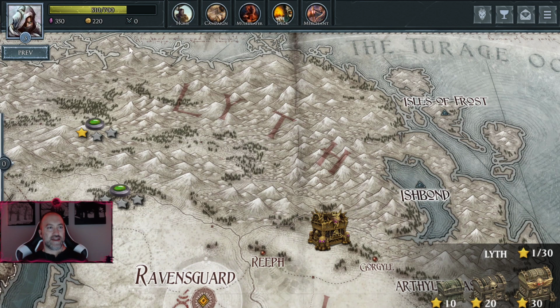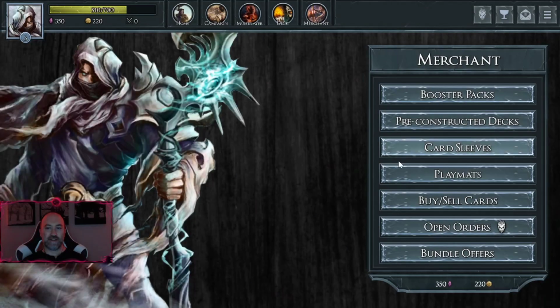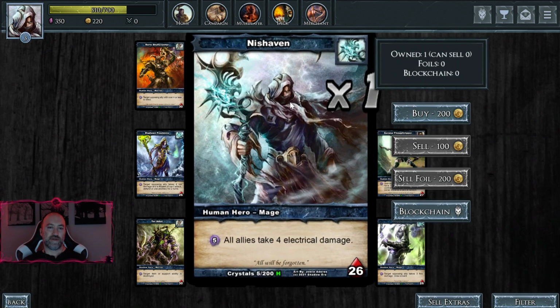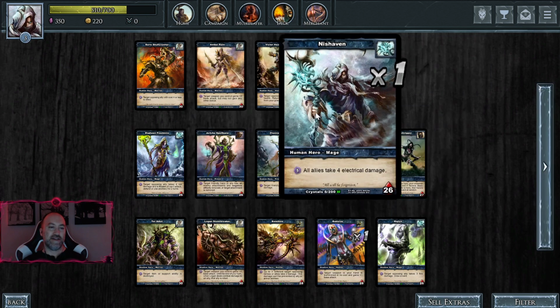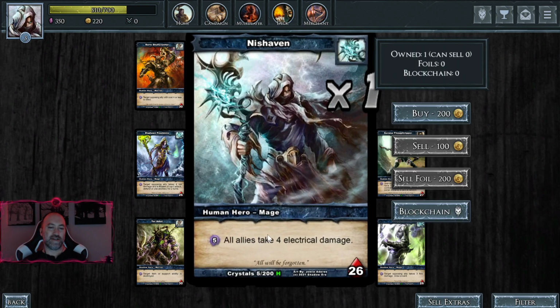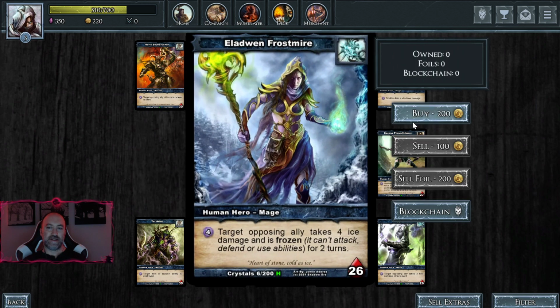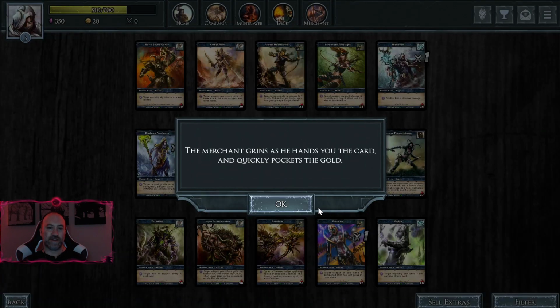So today, I had enough gold. So I think what I'm going to do is switch heroes. The easiest thing to do, of course, if you start off with one class is to play the other hero of that class because you have most of the cards that you need already. So it's easy to start. Heroes cost 200 gold. I have 220. Let's go ahead and buy that hero.